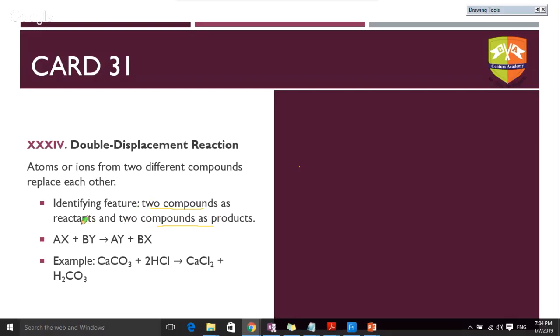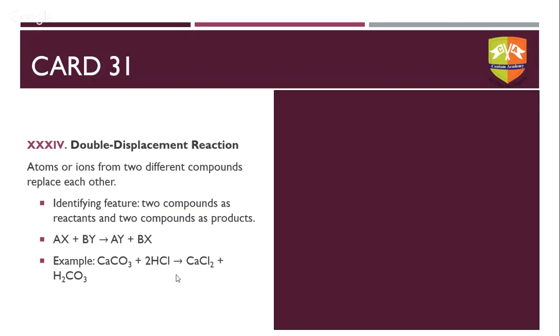So this is always one of the key factors whenever you look at double displacement reaction. I have mentioned an example here, which is CaCO3 plus HCl giving CaCl2 plus H2CO3. So this is one common example. You'll realize that here calcium has replaced hydrogen and taken over chlorine. So it becomes CaCl2, and CO3 has gone with hydrogen to form H2CO3. So this is an example of double displacement reaction.